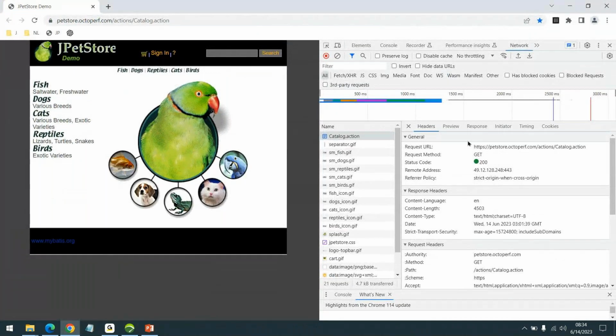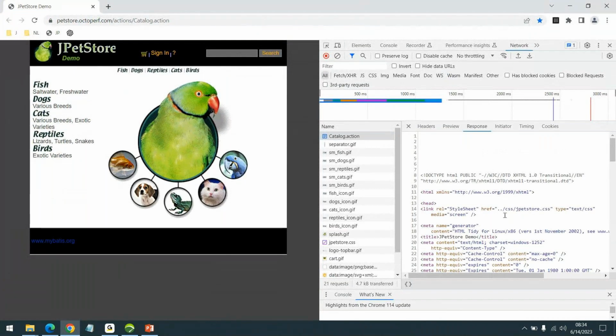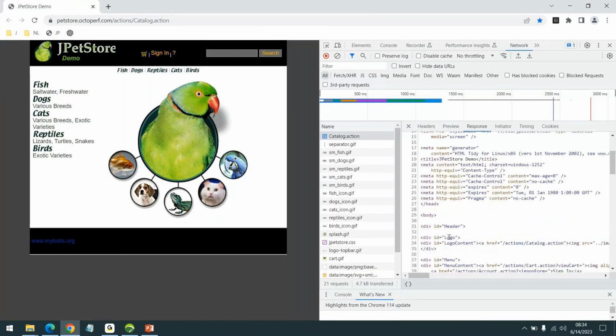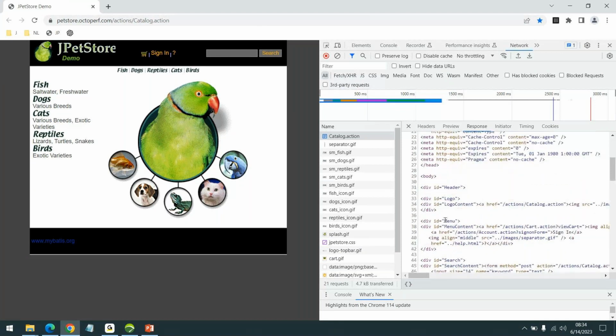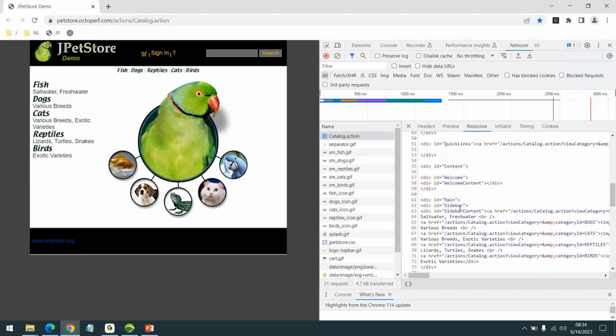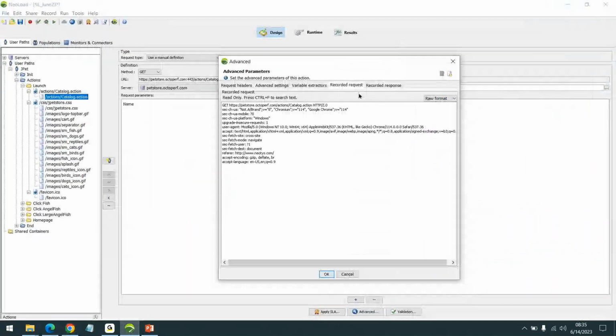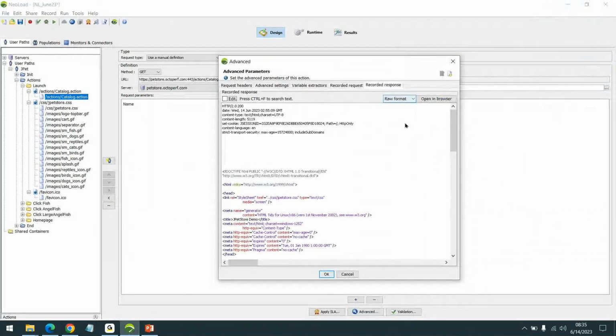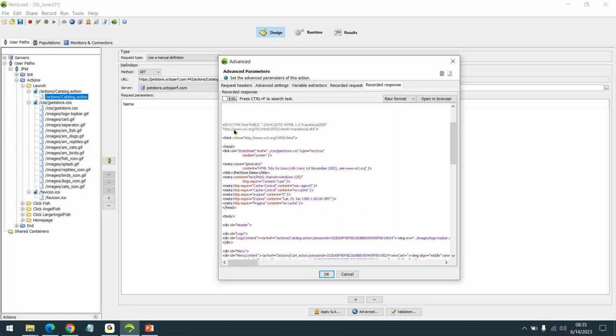If I look into the corresponding response, it starts with, let's say, doc type and some information, and there is a logo that says catalog action, and it says welcome. Let's see this as well. I'm going to this recorded response. We will come back to this one. Same thing, doc type, you can see this.